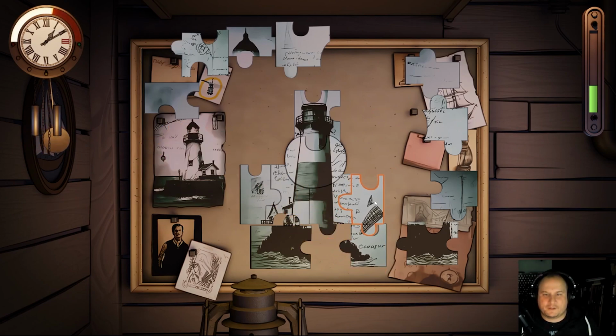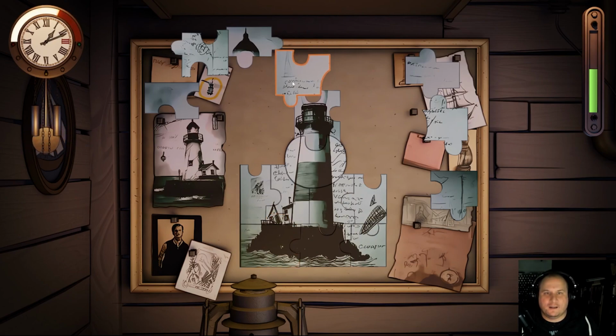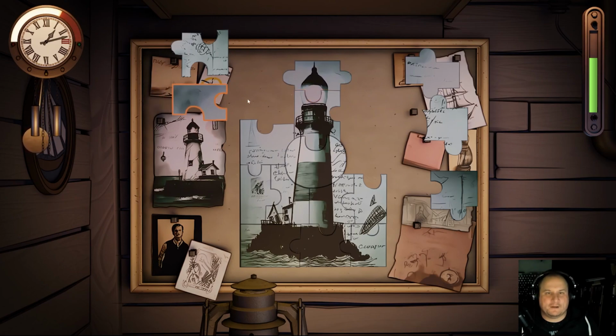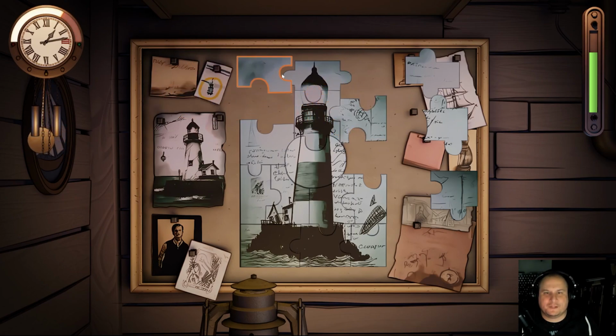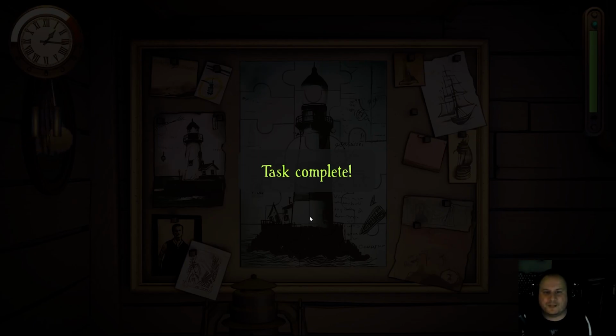Corner piece. Ooh, nice. That goes there. This goes here. This goes there. That goes here. This is the top of the lighthouse. That's the corner piece. This goes right here. This goes right there. This goes right here. This goes right there. Boom. All right, cool. We got some light back. That's what we want.